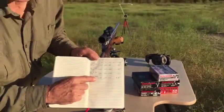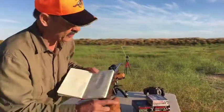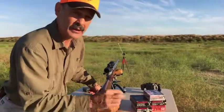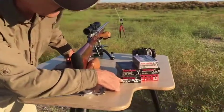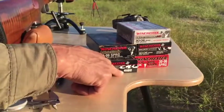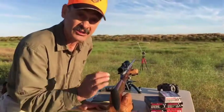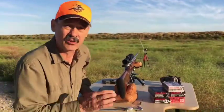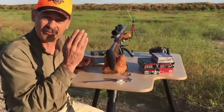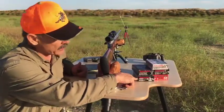Now, if I really want to shoot big animals like elk, or I want to shoot long, long range and minimize my wind deflection, I want a much heavier bullet — that's the 190. It's a combination of the weight of the bullet and its sleek shape. What Winchester is doing with this Expedition Long Range and that 190 grain bullet is they're using the Acubond Long Range bullet, which is boat tailed, very sleek and sharply pointed, and has a high ballistic coefficient. That means it is going to resist wind deflection, minimize drag from the air, and fly a lot farther downrange before it falls and loses its energy. That's what I want for long, long range shooting.